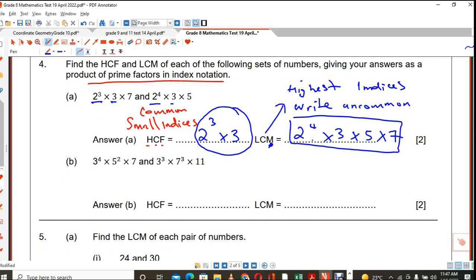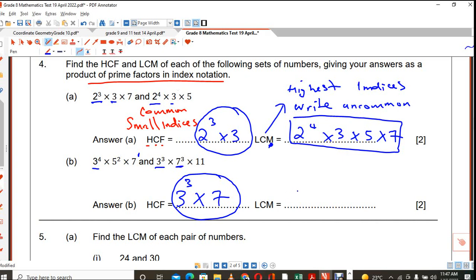You do the same here. Highest common factor between 3 raised to the power 4 and 3 cubed, which one is small? Between 3 cubed and 3 raised to the power 4, which one is small? 3 cubed. You follow? Between 7 raised to the power 1 and 7 cubed, which one is small? So this is all I was looking for there. I didn't want the final answer.